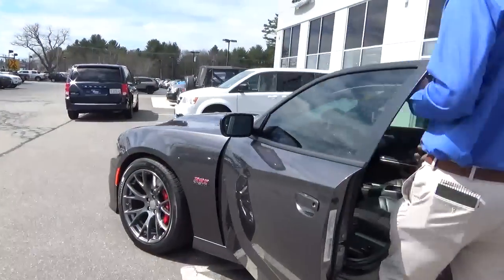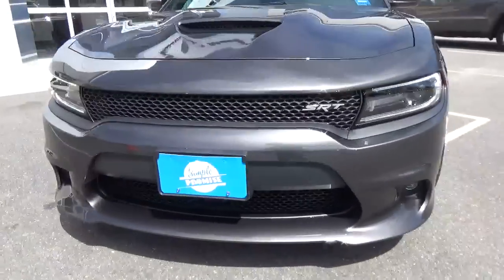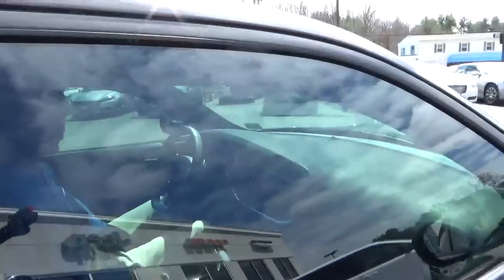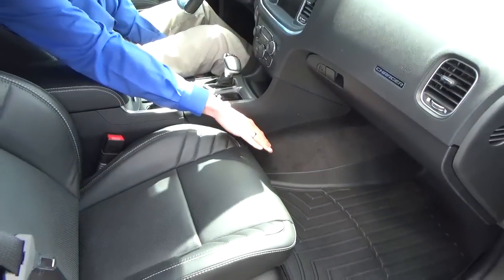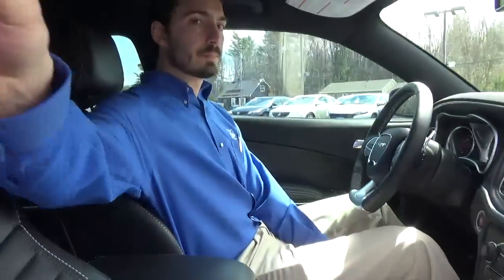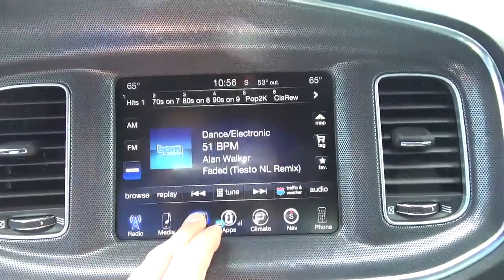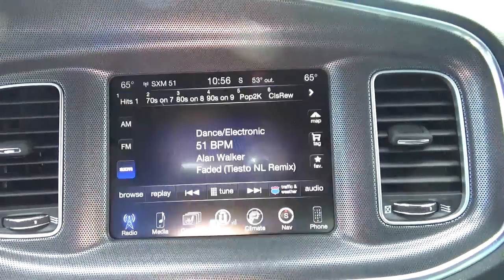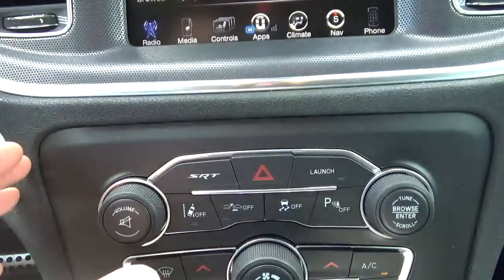Why don't you meet me inside? The 392 has a lot of really nice features. Not only do you get the full leather perforated seats, but inside you have an 8.4-inch touchscreen display. You can control your heated seats, ventilated seats, and heated steering wheel from it. It also comes with navigation and different controls to set up various features for the car.